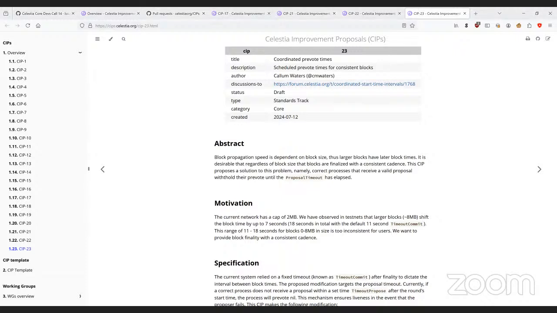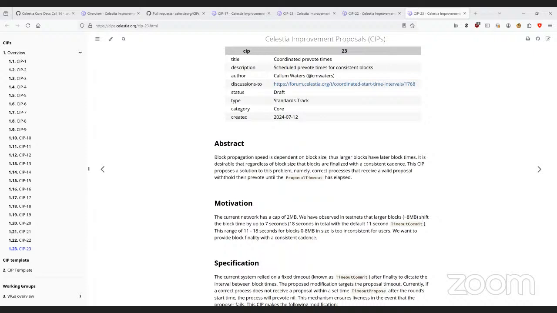The aim of this is to solve the problem where we see inconsistent block times. When there is a large block or a large amount of data, it's usually a lot more delayed than if there is nothing, if there's an empty block, and we kind of want to provide finality on a regular cadence. So this is a solution to that, suggested by Sanaz, in which instead of pre-voting immediately, we delay our pre-vote until the end of the timeout proposed. And then if we were to pre-vote for that block, that's when we do it. So that way everyone pre-votes at the same time.